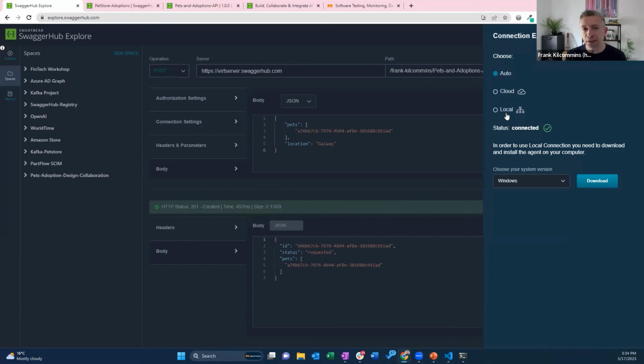If you want to interact with private APIs behind a firewall or APIs that are sitting on your local machine and you're spinning them up through your own localhost or locally through Docker, you will need to install a local connection agent. So you would just click this here and follow the download wizard. It supports all of the different common operating systems that are out there. Hit download, go through that wizard, and then once that's started, you can start tunneling through to your local APIs as well.